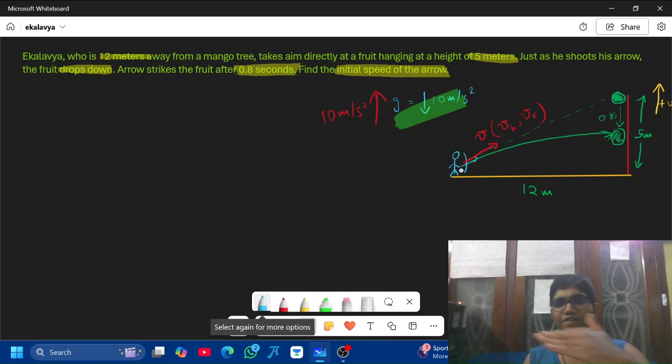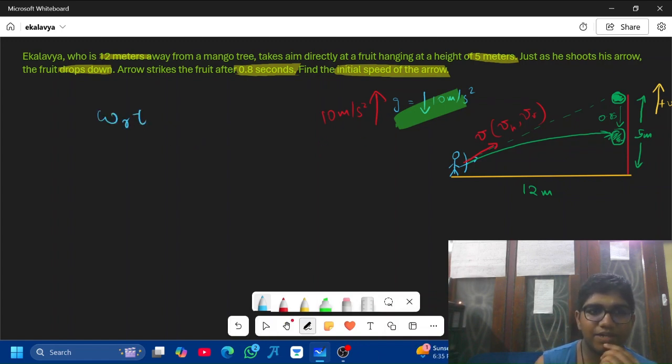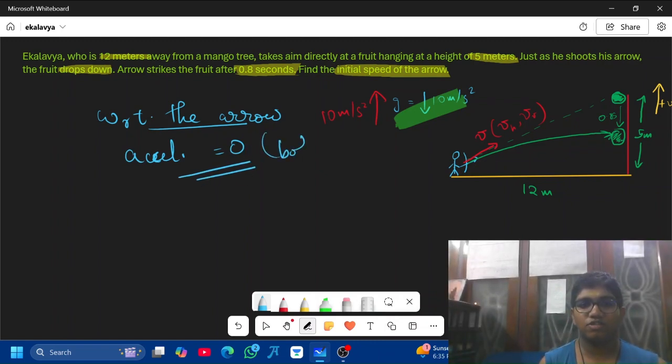And for the arrow, the horizontal velocity component doesn't change, but in the earlier case where we did not use relative motion, the vertical velocity component changed. It decreased due to the acceleration downwards. Velocity in the upward direction decreased, in the downward direction increased. But once we added the 10 meter per second square acceleration upwards, velocity doesn't change. So from a problem of Galileo's equations of motion, which involved acceleration, we come to a problem of uniform velocity, uniform motion, no acceleration. So with respect to the arrow, acceleration is equal to 0, for both fruit and arrow.